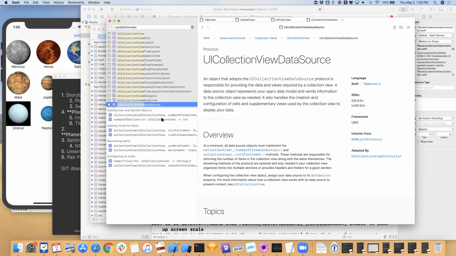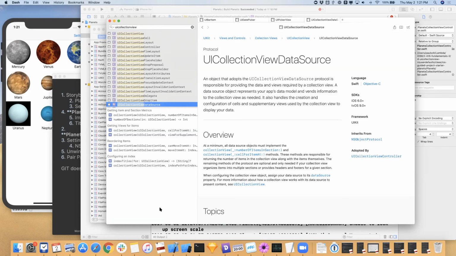Instead of rows, we're going to refer to things as items, getting the actual views for the different things. We even have a supplemental view that we can override. There's reordering, and there's index titles as well. So there's a lot of different things that go into a collection view. And these two things allow us to override the behavior.